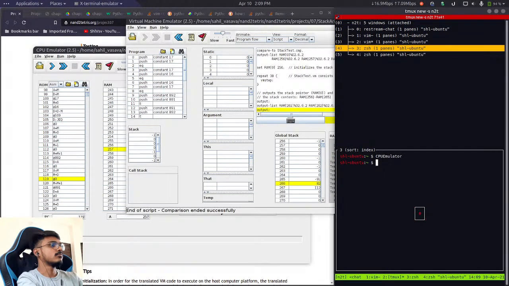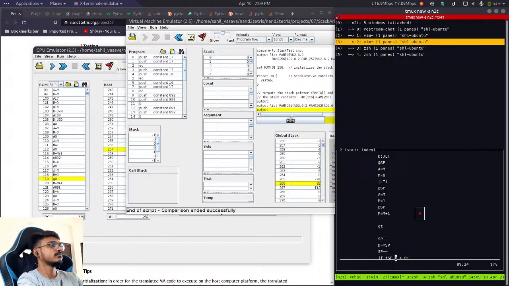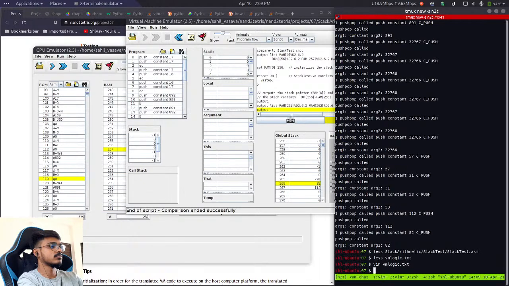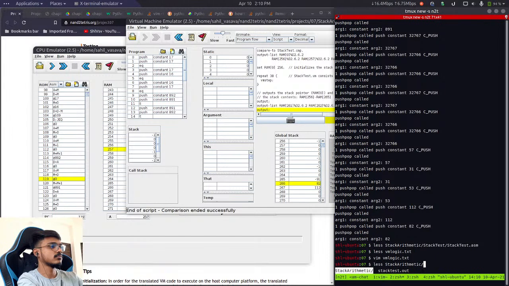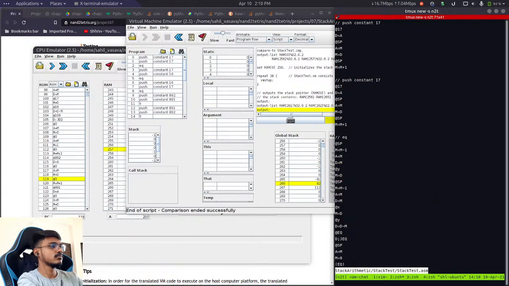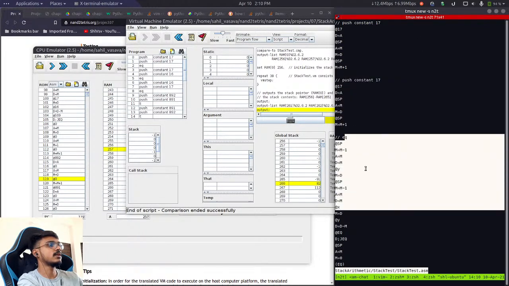Let's check the output. This is the code for push constant 17 and equality.